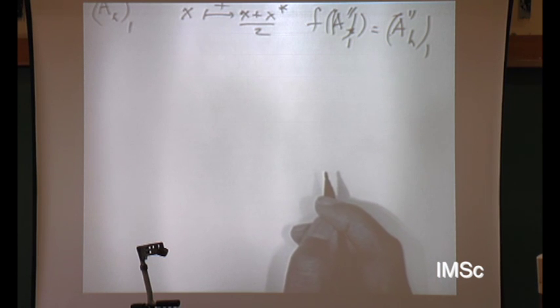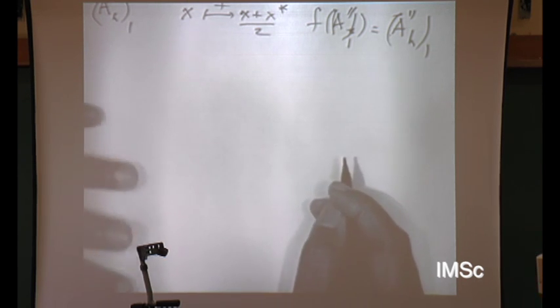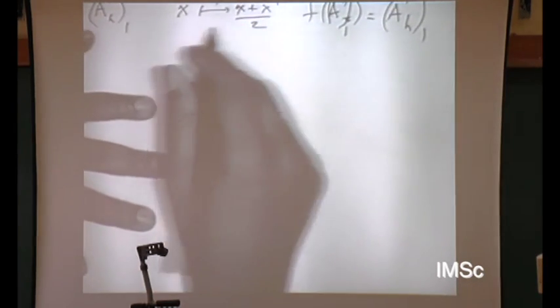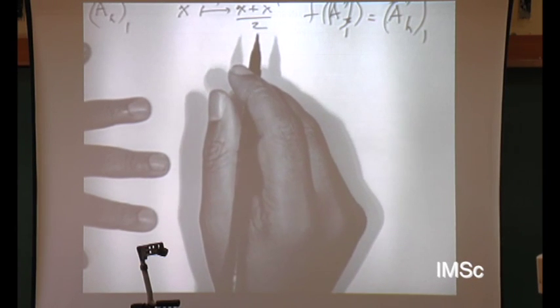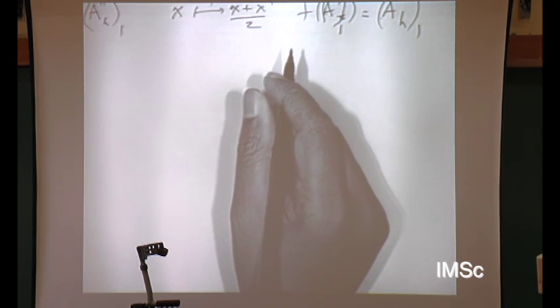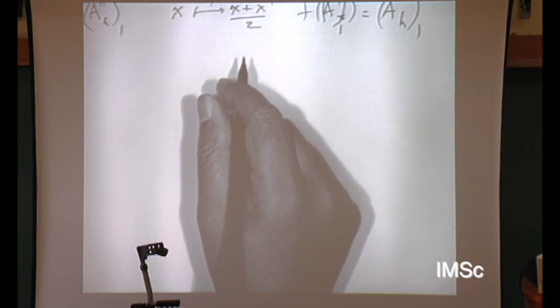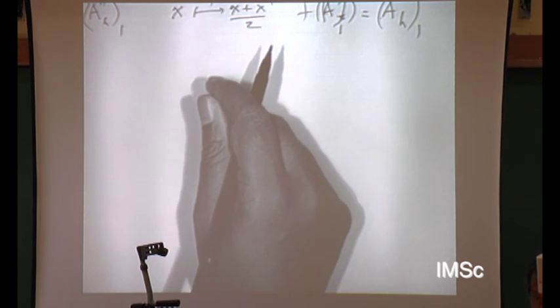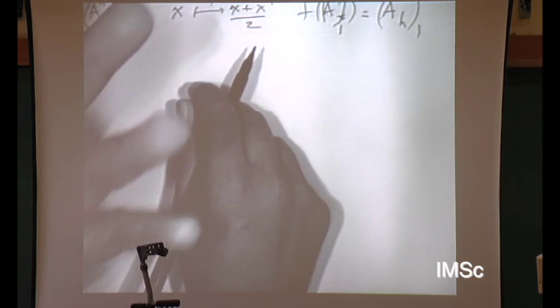If you start with the unit ball of A double prime, then the real part will also be in the unit ball. Okay, now this mapping, what kind of continuity does it have? See, x going to x star, is it SOT continuous? It is not SOT continuous, as an example of the shift and the powers of the shift.